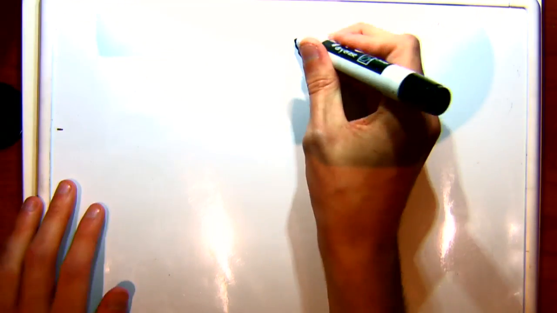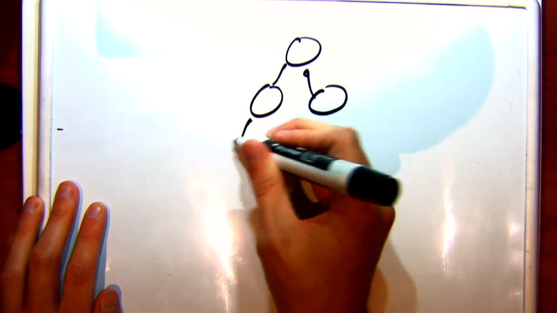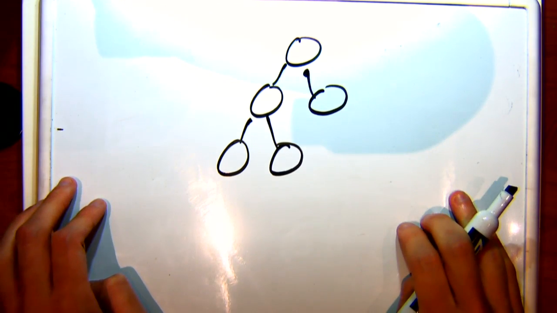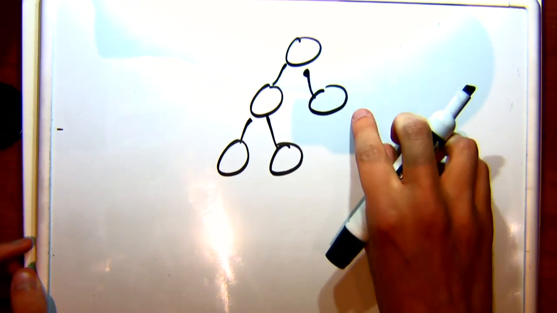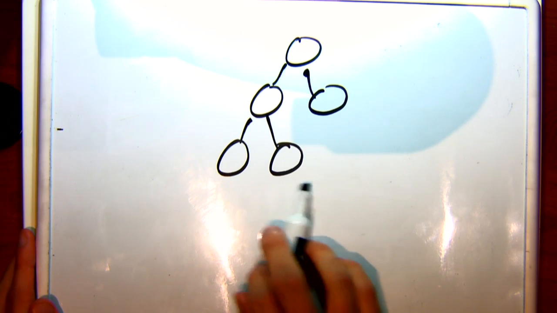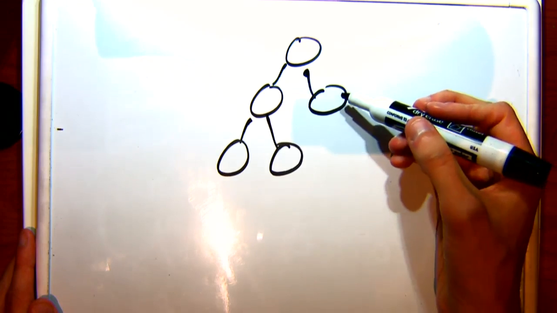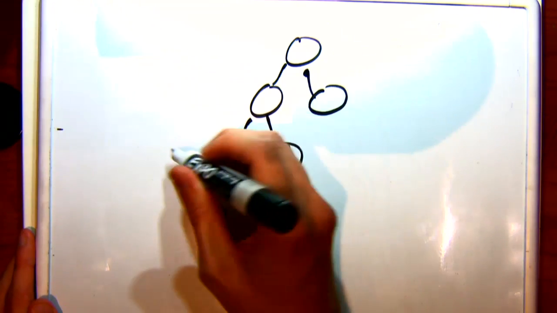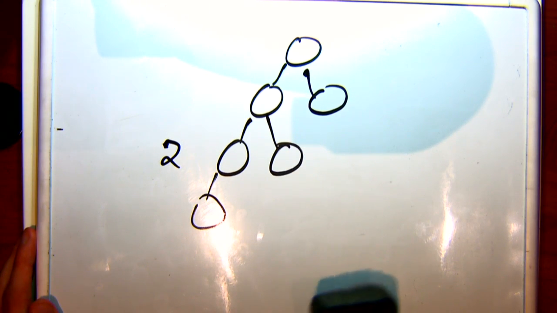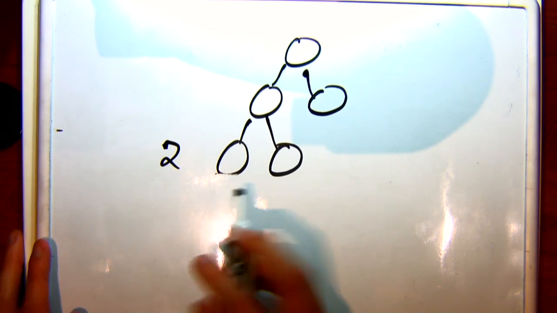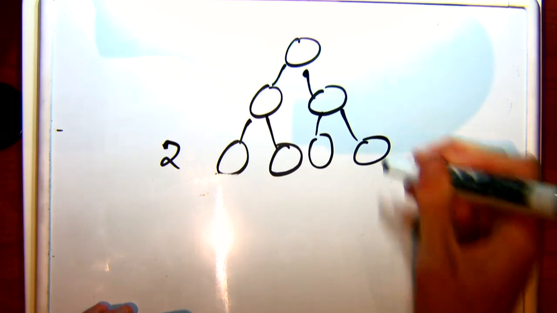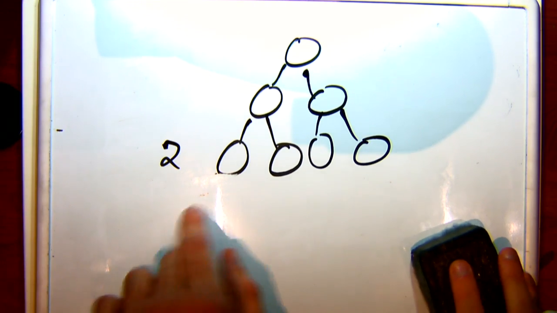A complete binary search tree, or complete tree, is one in which the nodes on the lowest height are not necessarily filled up, but they're filled up from left to right. So there are no nodes below this last height, we'll call this height 2. There's no nodes below this, so this wouldn't be a complete tree. But this would be, because these 2 nodes are filled from left to right. And you can also say that a full tree is also a complete tree, because all of those nodes have been filled in from left to right.